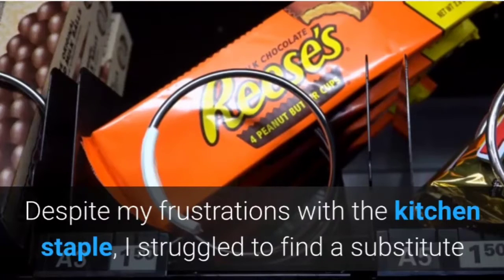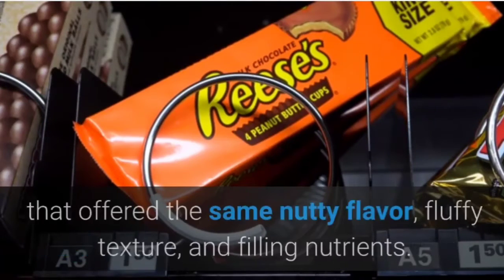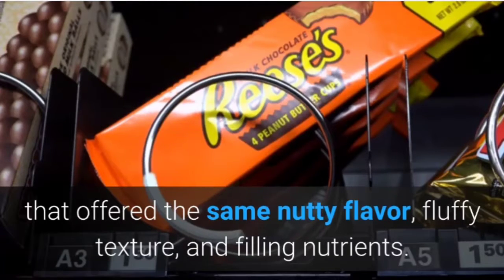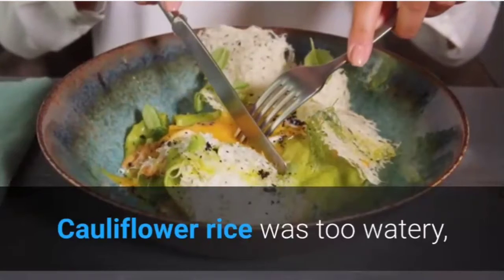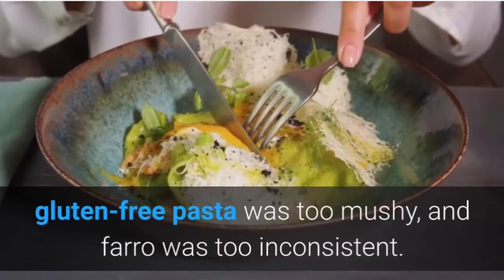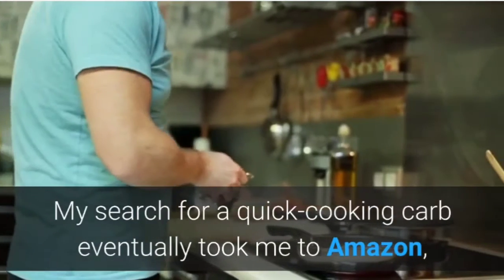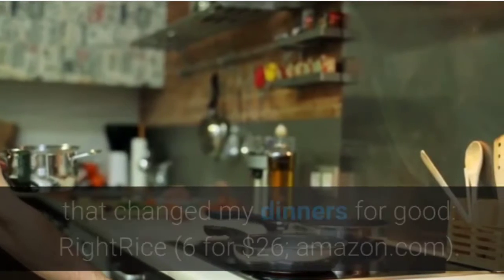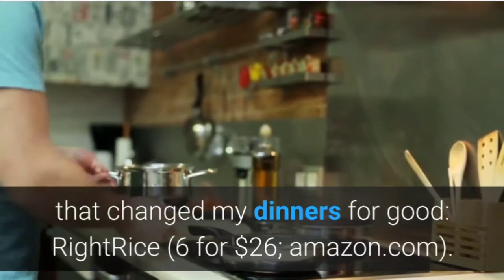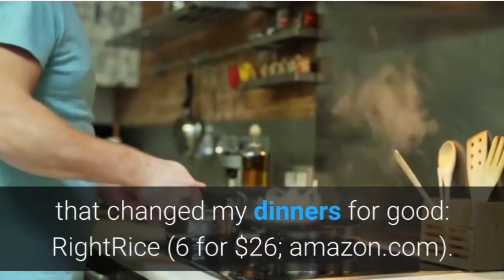Despite my frustrations with the kitchen staple, I struggled to find a substitute that offered the same nutty flavor, fluffy texture, and filling nutrients. Cauliflower rice was too watery, gluten-free pasta was too mushy, and farro was too inconsistent. My search for a quick cooking carb eventually took me to Amazon, where I discovered the product that changed my dinners for good: RightRice, 6 for $26, Amazon.com.